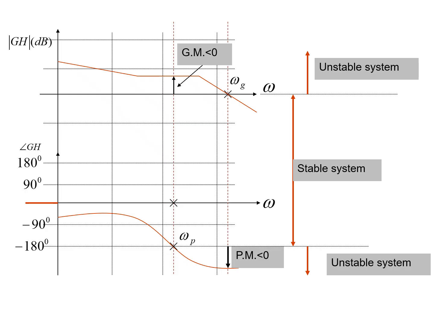It is for the unstable system. This is the right side. The right side is the unstable system. You can see the look of the magnitude plot, and you can also see the difference with the previous phase angle. It is the unstable part.